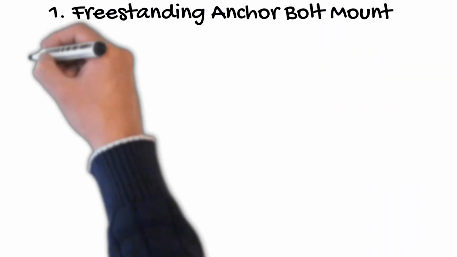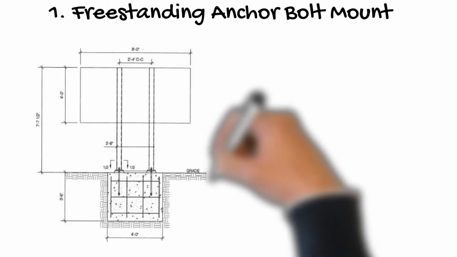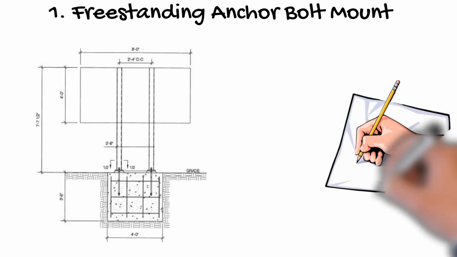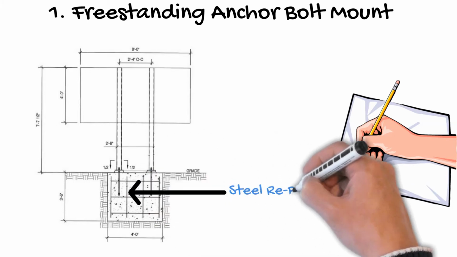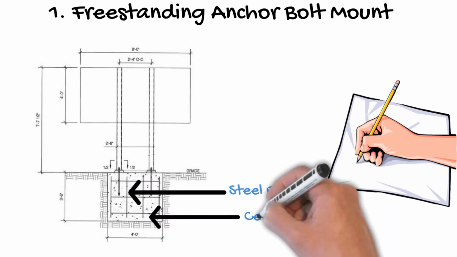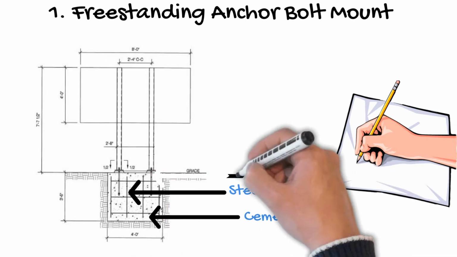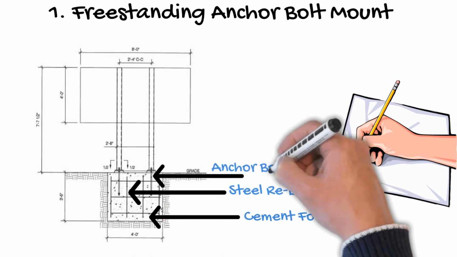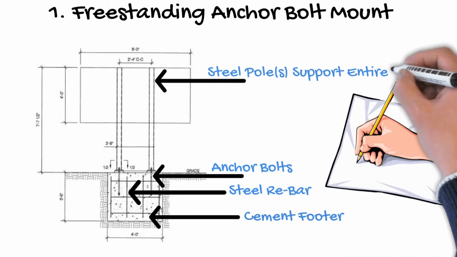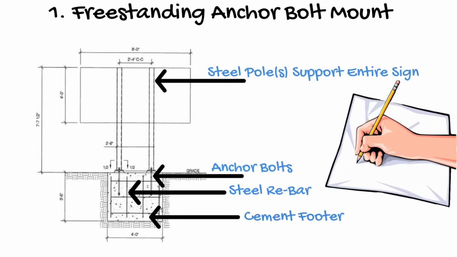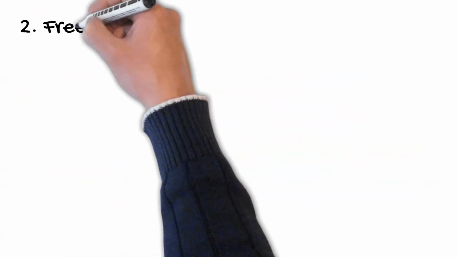Number 1. Traditional freestanding anchor bolt installation. This is what most retail sign companies impose on their customers because it's often the most favorable method of self-installations. Volunteers are often able to dig a large hole to be filled with rebar and cement. Anchor bolts are then set according to the template provided. This method can save money, but be sure you consider the expenses it will require for materials. An experienced contractor or handyman should be able to manage such a project with limited guidance.